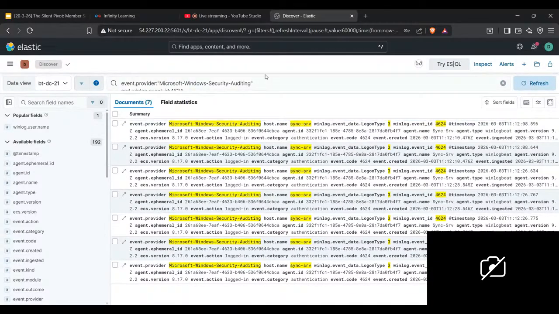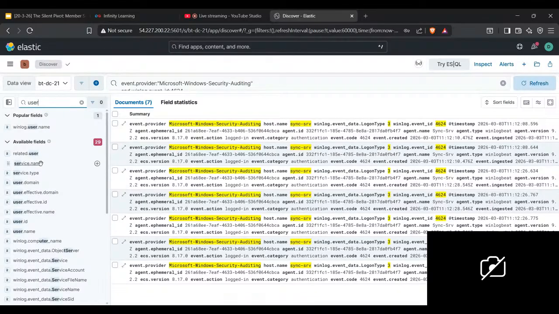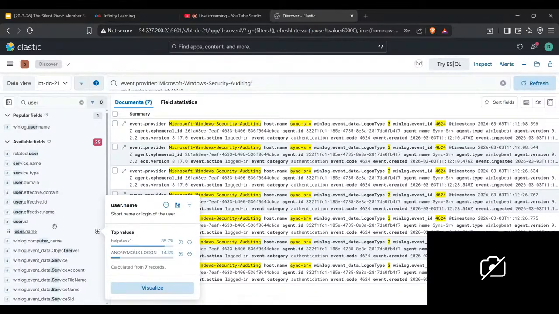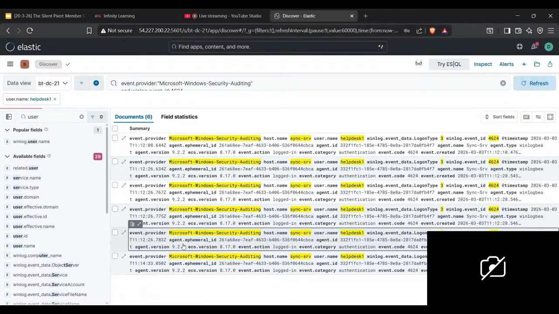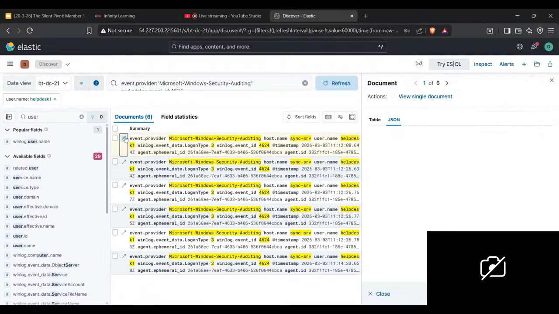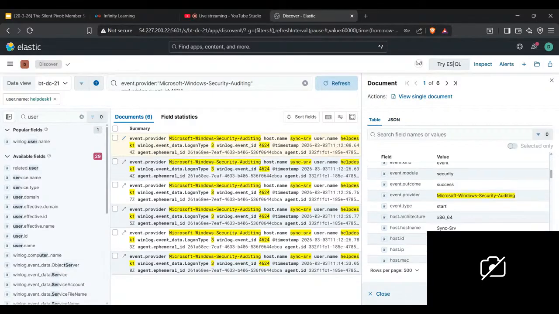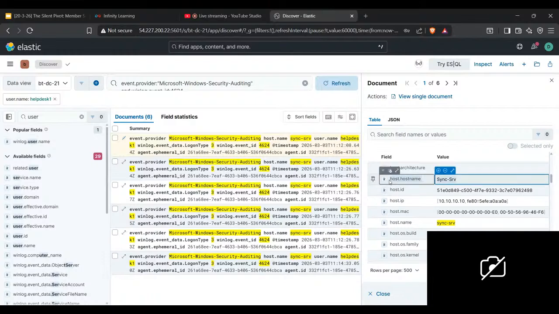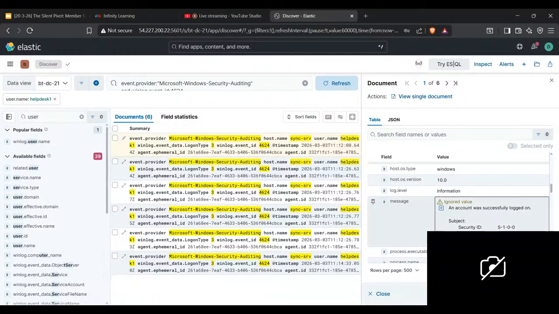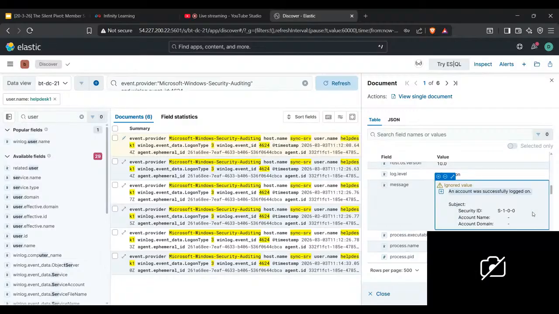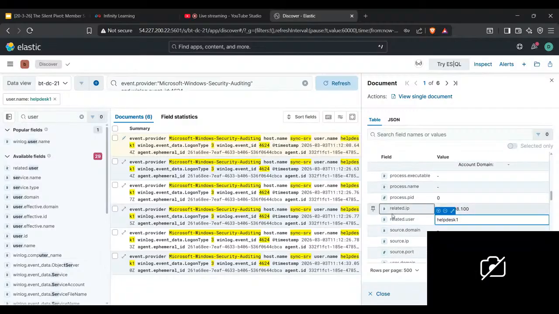So here we got some logs. Since our aim is to determine the user account, we will filter the username. Here we can see that the help desk user has authenticated to the server, so we can confirm that this help desk user is a compromised user. By further analyzing the logs, we can get information like the host name is SyncSRV, and here we can see that an account was successfully logged on, and we can also see the related IP.